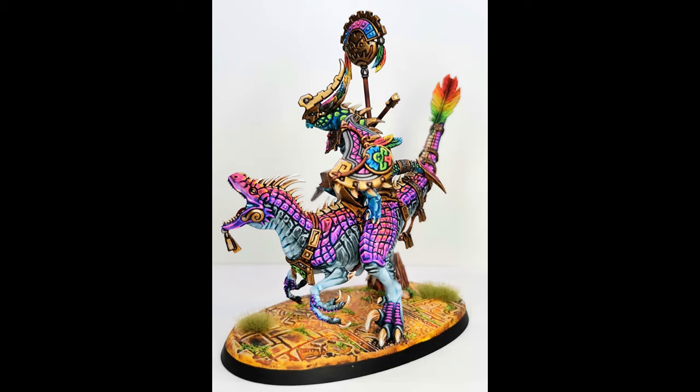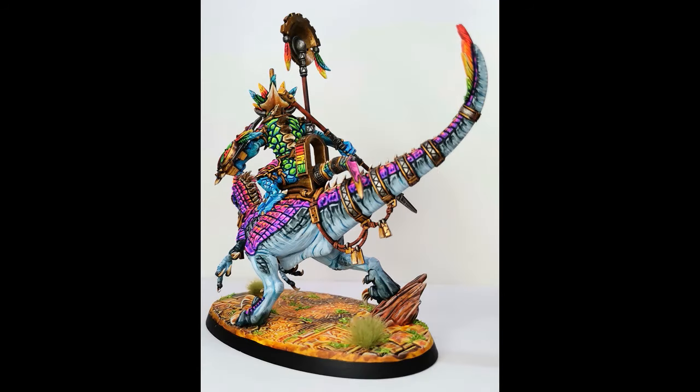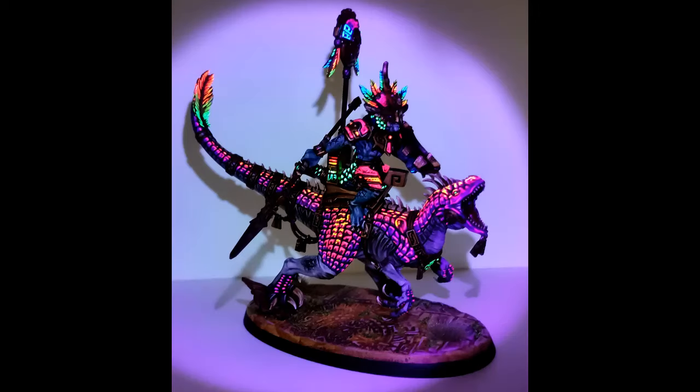I painted them in subassembly, so I had the rider painted separately and didn't put them all together before they were completely done. It just dawned on me that perhaps there was just a little bit too much pink going on, so I either should have changed the scales on the Agrodon or perhaps some of the colors on the rider's armor. I think it looks fine — there's nothing wrong with it — I just think there's a little bit too much pink. But I had fun painting it, and as you can see here it glows under a UV light, which is incredibly useless but also very fun, and that's enough to make me happy.